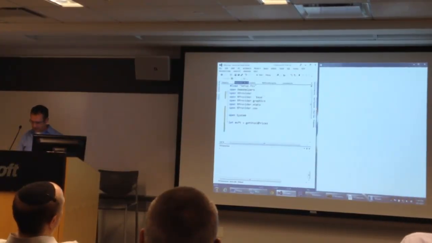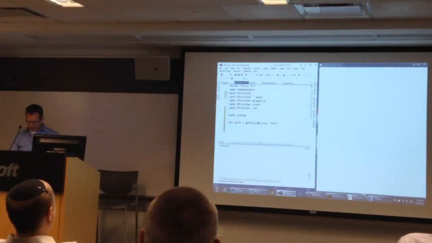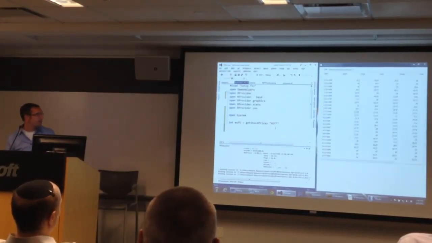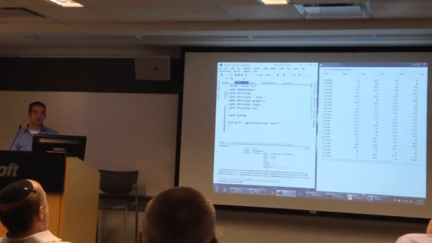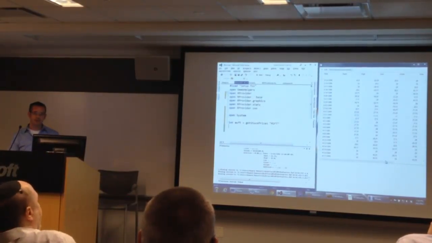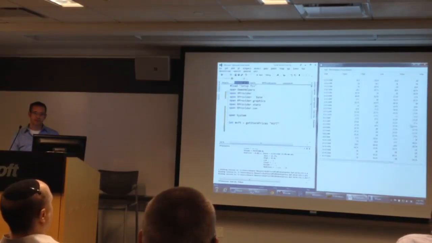So if I want to put in Microsoft stock prices, I do this. This is not using any R yet, but this is now pulled in. You can see here this is a visualizer, an array of observations. The observations have date, open, high, low, close, volume. So this is the data we've pulled in.